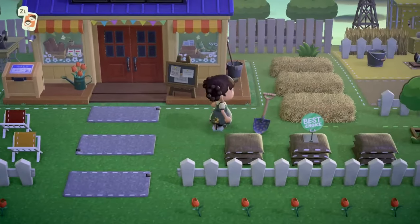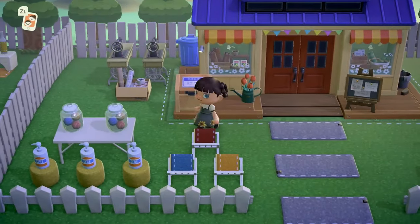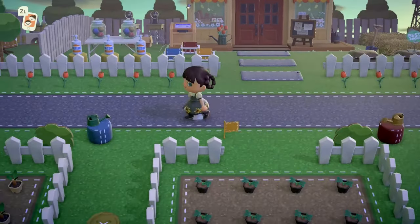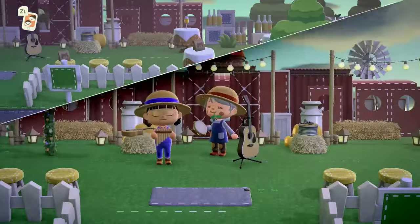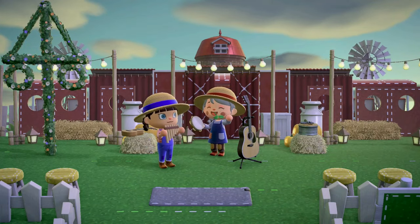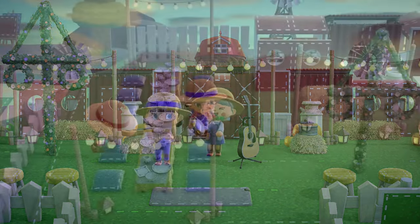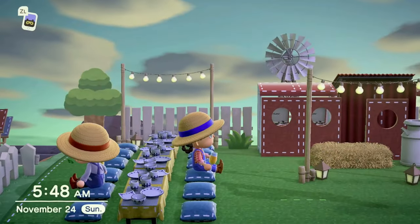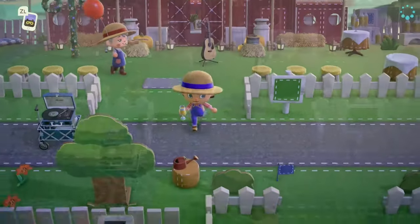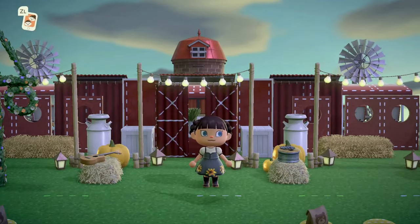Continuing over here we're going to come to our Nook's Cranny, which of course is a supply shop. They have a sale going on over here and I love this little walkway going to Nook's Cranny - that looks so good. And then we have some felt being sold, some glue and yarn, sewing machines and various crafting supplies - which is so appropriate for our Nook's. And then last but not least we have a cute little hoedown over here! Oh my goodness, look at how cute this is - it looks like a little celebration, it looks so fun. We have all of the music playing over there, we have the bottles of cider over here, it's just a little party. And then we can sit down and have a little buffet on the little ceramic cookware - I love the way this looks, it's such a fun little scene.